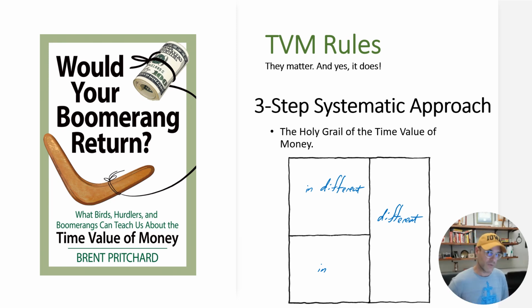Let's move on to the second window of the TVM Wallet. TVM rule number 2. We must correspond the time span in between periods or payments on the timeline and the time span of the true investment yield. The true investment yield is denoted by the variable I, lowercase i.